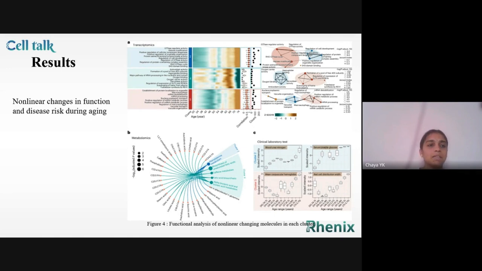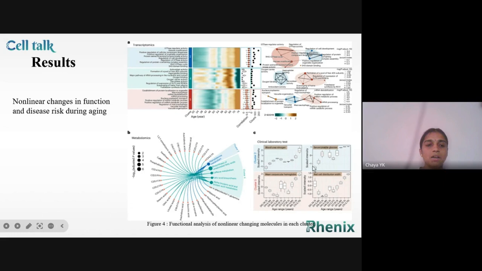And you can see in the second one, important fatty acids and other molecules linked to energy production and anti-inflammatory processes decrease as we age. This suggests our body's ability to handle fats and maintain energy declines over time.